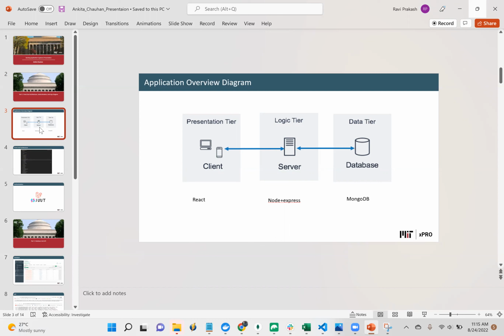If we create just the front end application, it doesn't do anything. So we do need Node and Express for connecting it with the database and storing the data and everything in that.